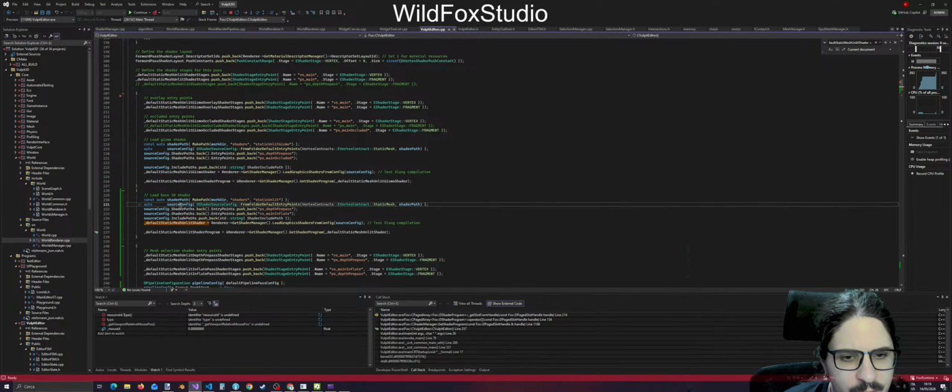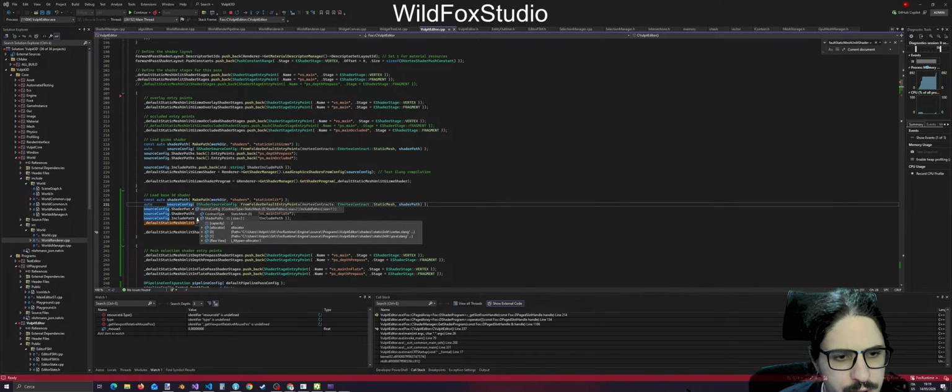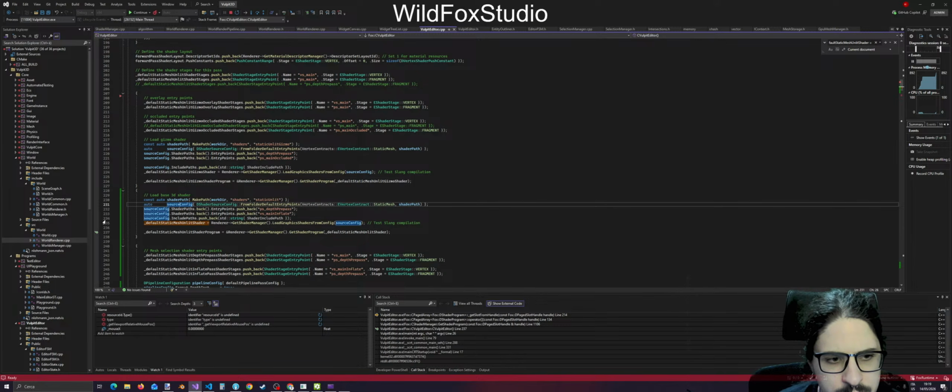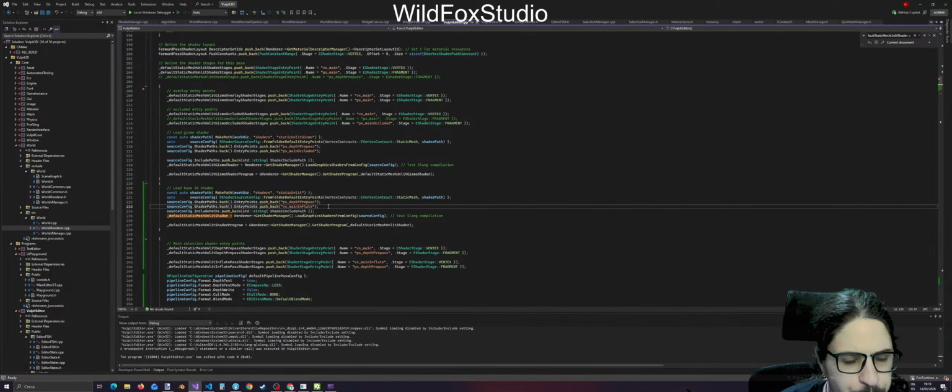Source config. What is source config? Shader path. Include path. Okay, shader path vertex. Because I'm adding the entry point in the vertex.